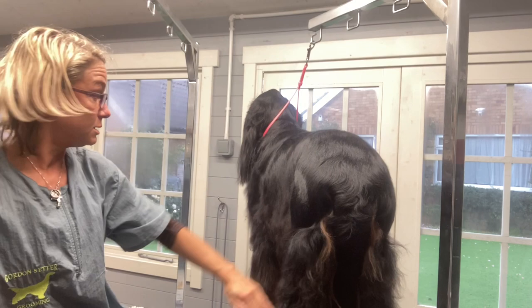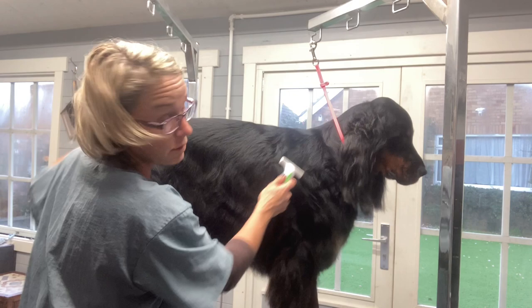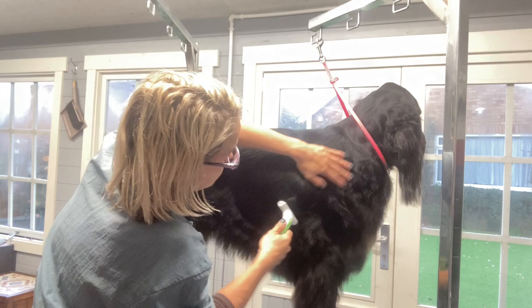You can see which side we've done. Stop, turn this way. Yeah, no, he's watching the rain. He's really horrible. So we've got this much just with the rake, and there's not a lot to do.